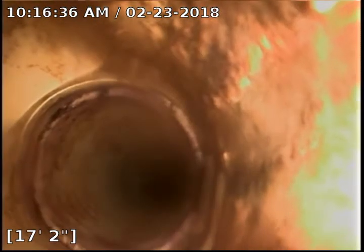So that's going to be probably where a washing machine is coming in, or a sink by the looks of the fitting. That's definitely going to be a sink there. All right, this is the clean out right here. So I'm gonna go ahead and we'll locate that when we're on the way back. So we've run under the property and now we're exiting the property.